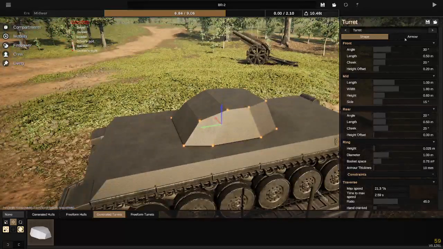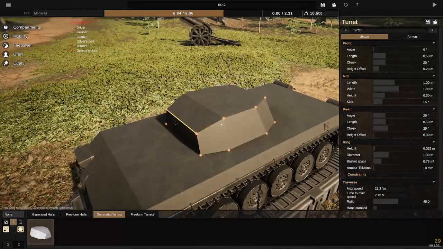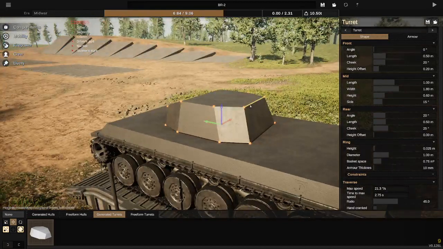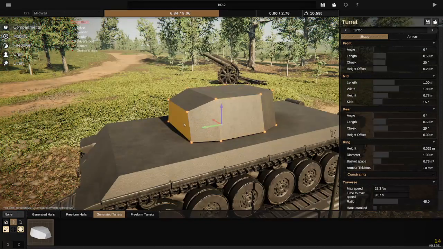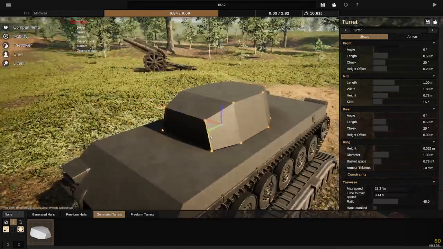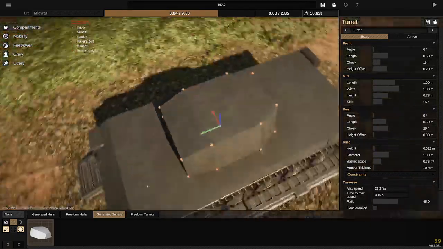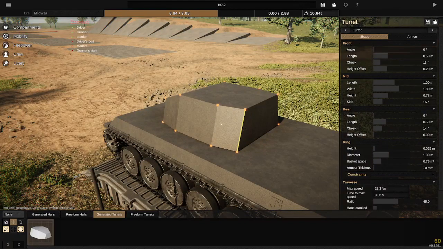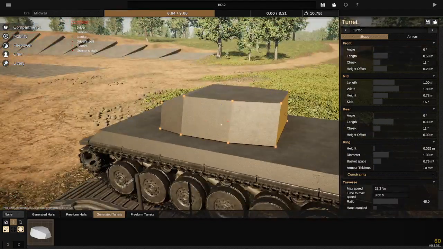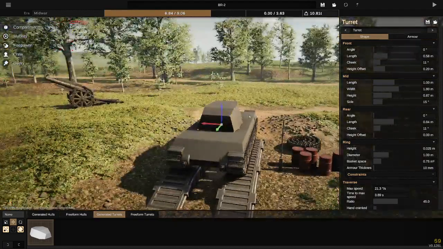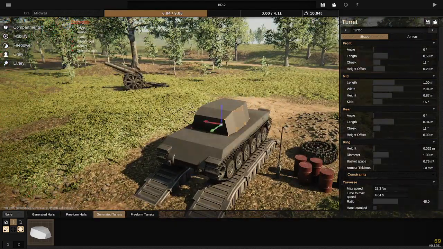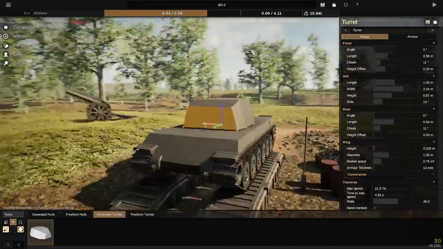So, my turret, I'm pretty sure looks a bit different than it normally will, because I screwed it up somehow. But you can change how big you want your turret to be, all that stuff, how you want it to look. And you can build your turret. So, I'm just going to do a basic little turret. It's going to be pretty simple. So, this is my turret for the tank.